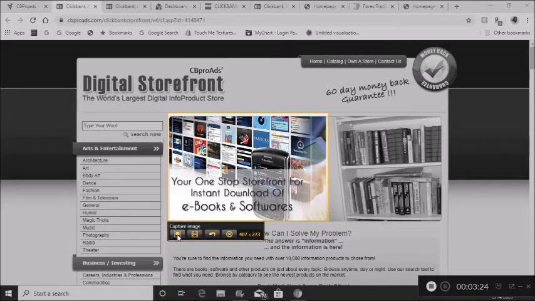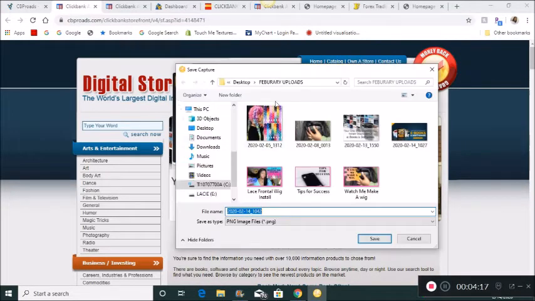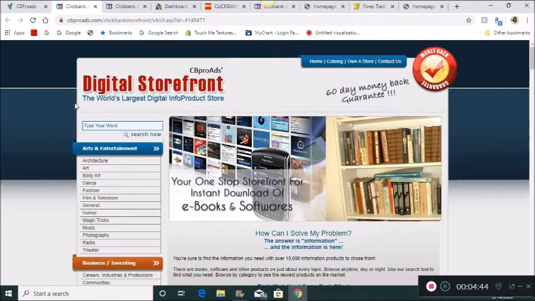Now you need to save it, so you left click, you save, and you save it somewhere on your computer. I have a file. Every month I do a file. We're in February right now, so I do a file for every time I upload anything to YouTube. I use monthly files. So I'm going to save it in the February file, even though I have it in there already. I'm doing this for purposes of showing you. So I'm saving that screen capture in the February file. Close that out. Now we need to get that screen capture, that picture, over to our WordPress blog.